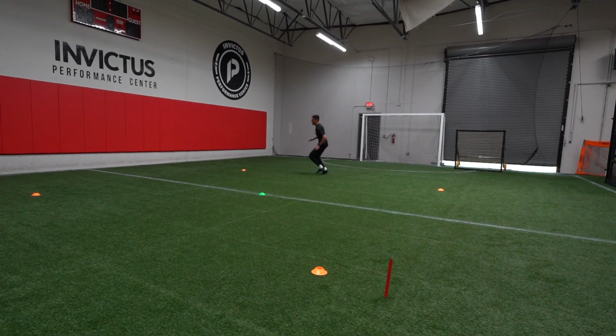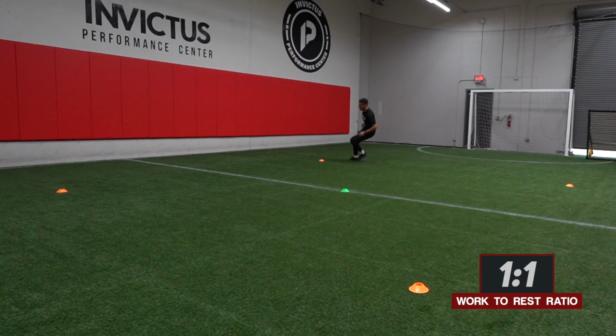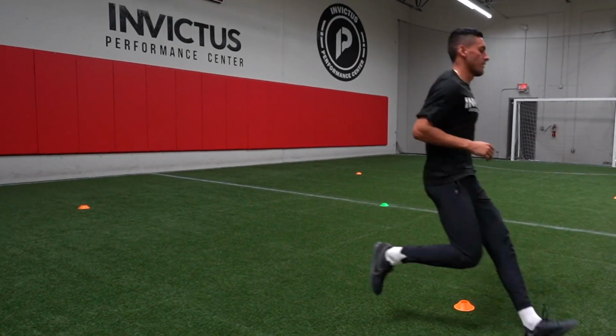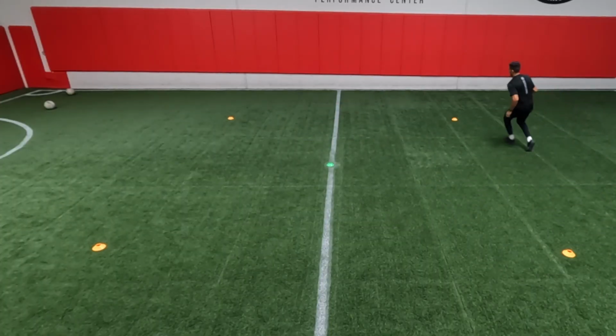Protocol that we suggest you guys to work through is maybe like a 1-to-1 ratio. So if it takes you about 10 seconds to get through that exercise, rest for about 10 seconds, but try to keep that work to rest ratio of 1-to-1. Drills like this are really great for helping you maintain your ability to change direction quickly throughout a long game, which can make a huge difference in making plays late in the game.